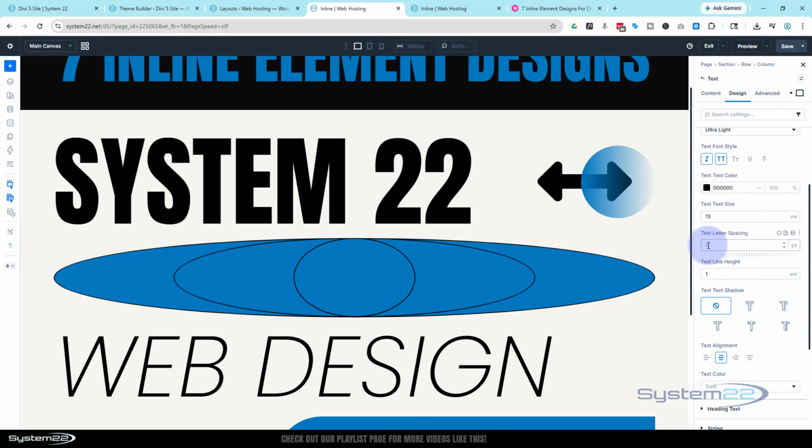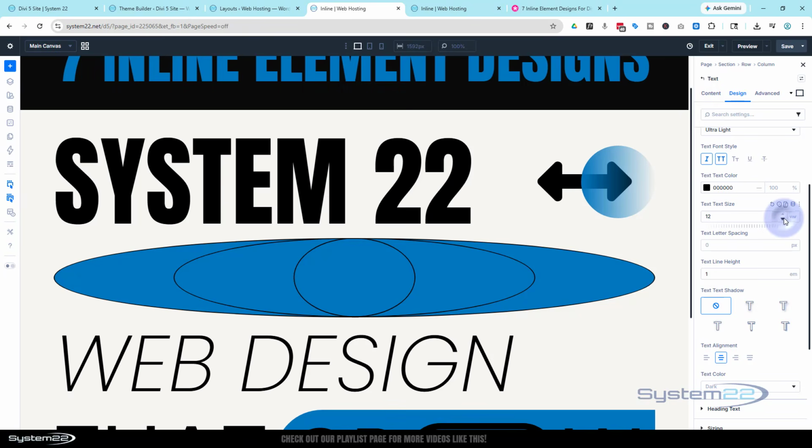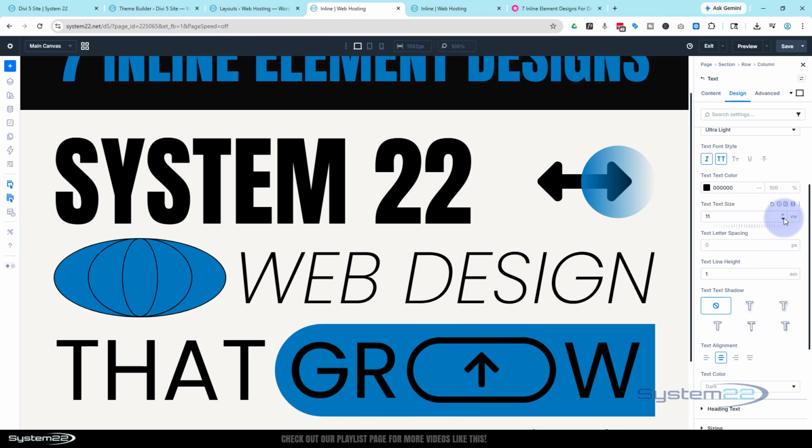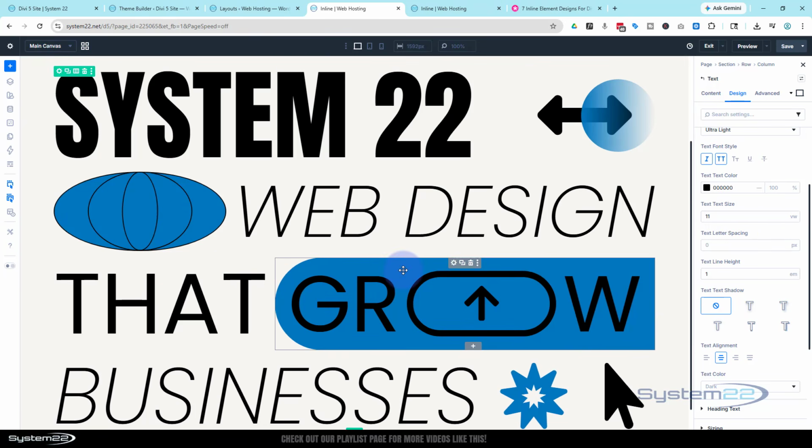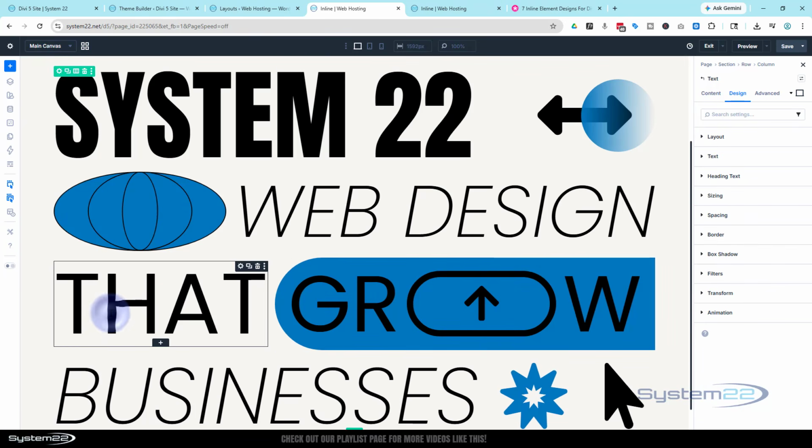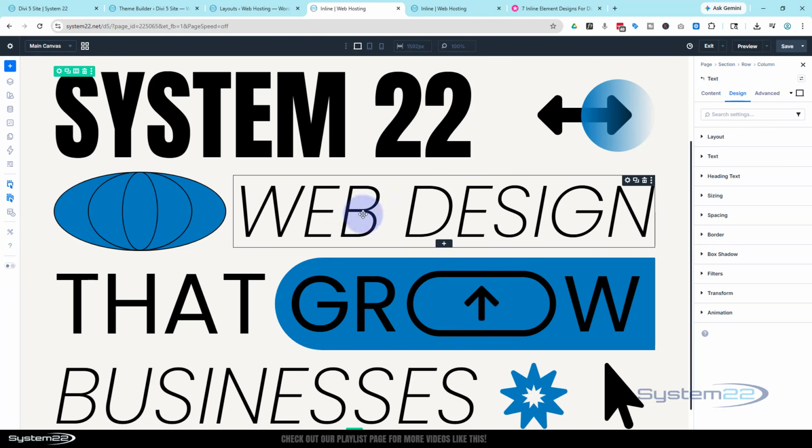Now you can adjust the letter spacing and pull it closer that way. This is 13 viewable width. Let's take it down a little bit and a bit more, and it's back in place right there. Perfect. So like I say, to change anything, just go into it, change it to what you want. You want to keep the amount of letters fairly similar if you want to keep it in line, but you can experiment and do exactly what you want.